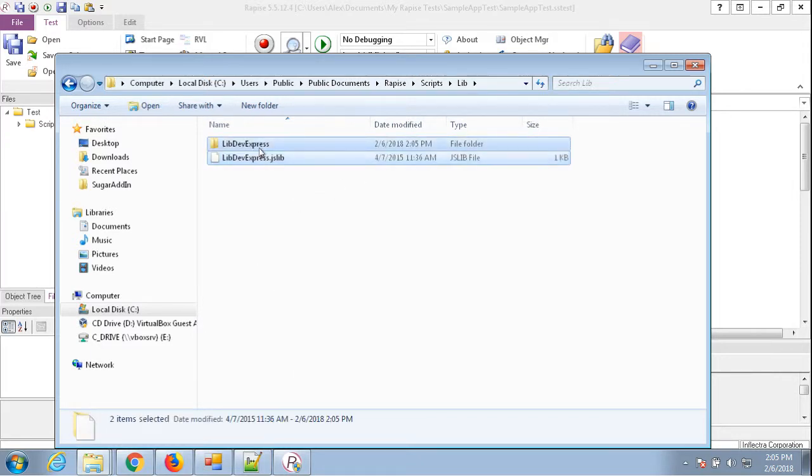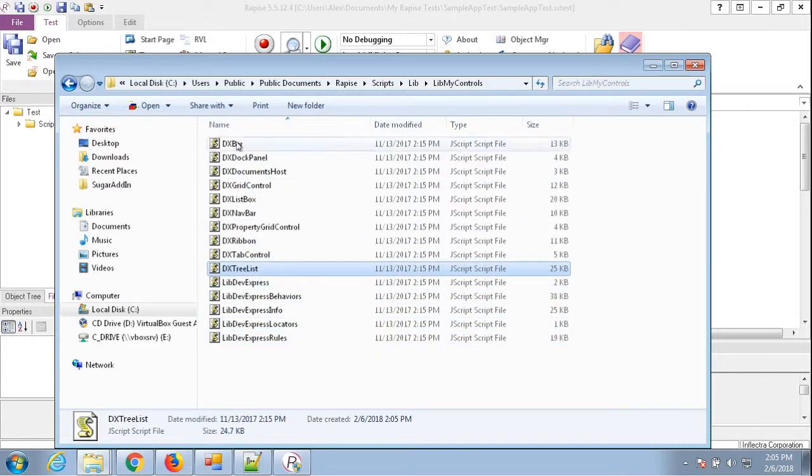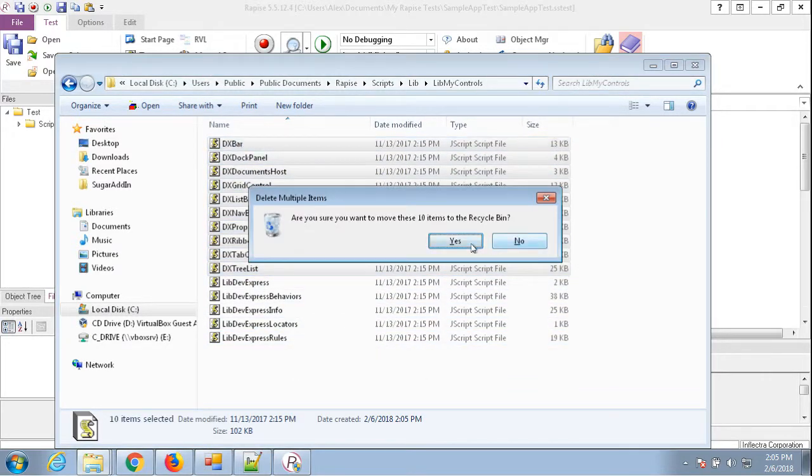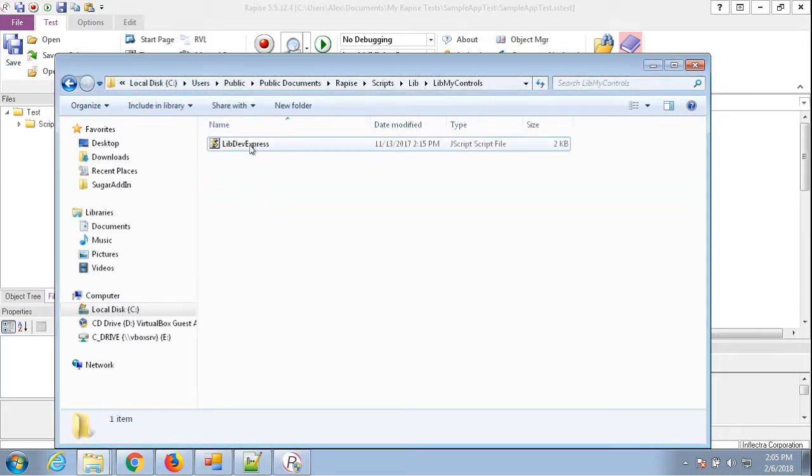Paste. Now I'm going to do some renaming. The folder should be MyControls, and remove everything except the former lib DevExpress file. Also name it MyControls.